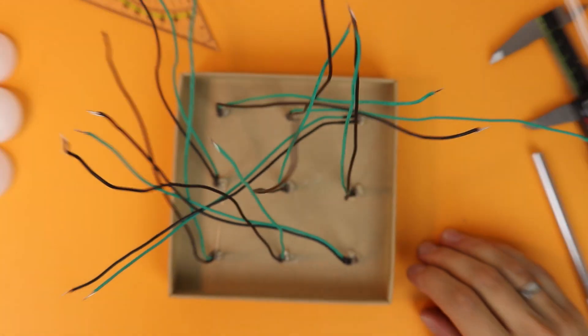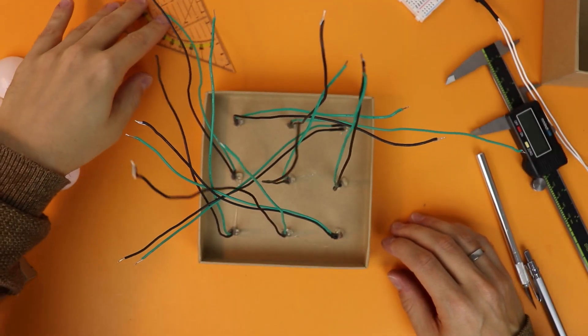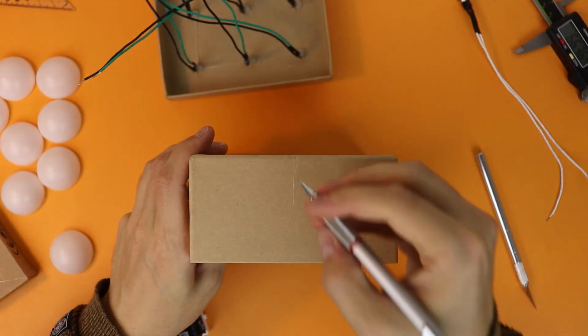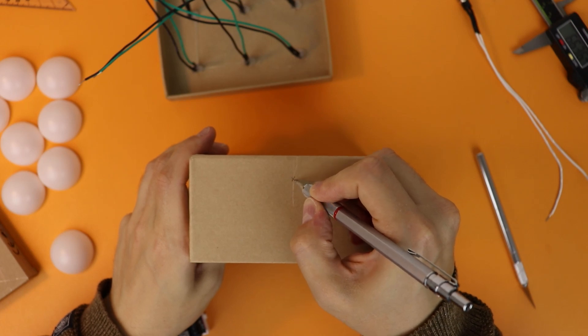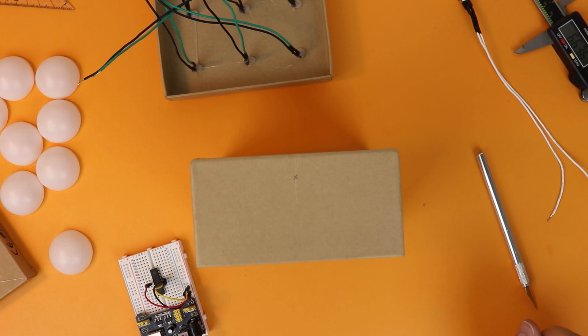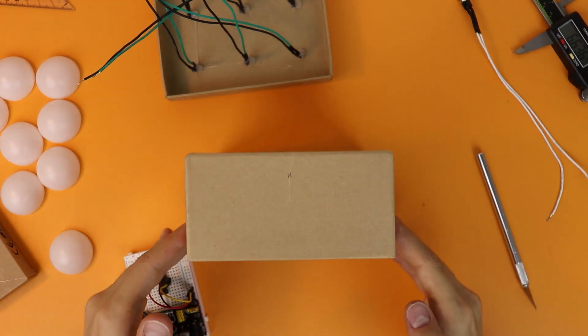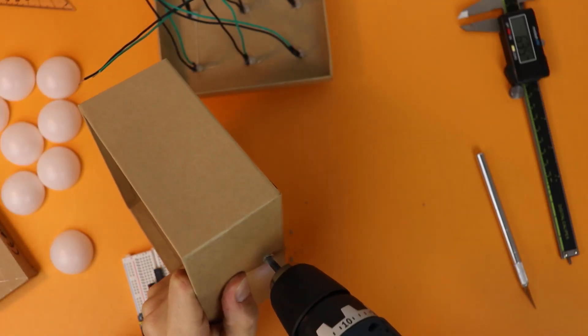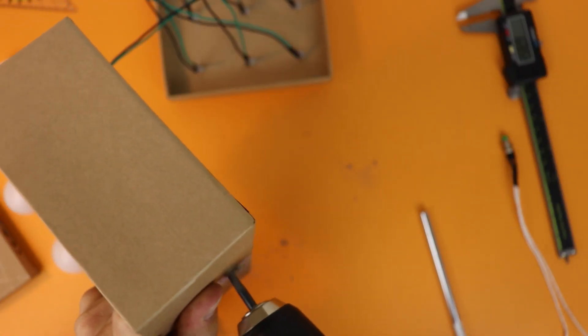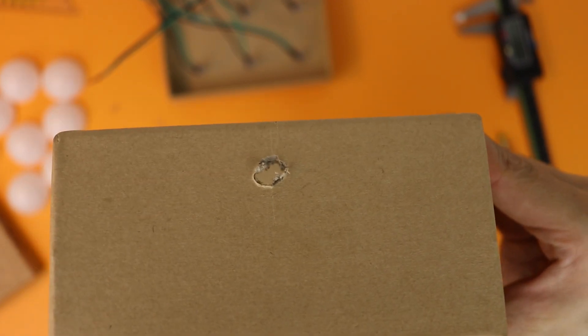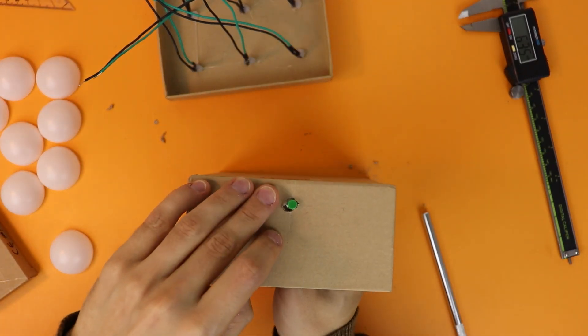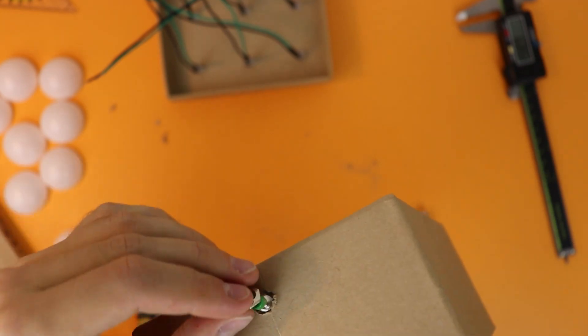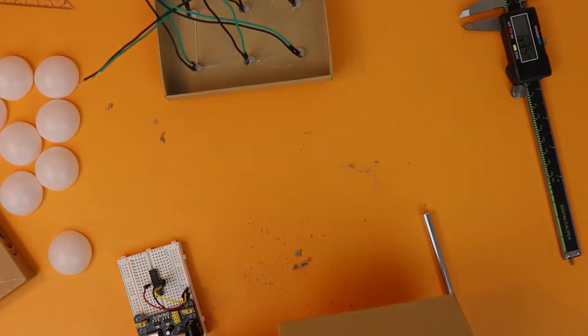I'm going to let the hot glue dry for a second but what we can do in the meantime is we can think about the switch and where to mount it. So now we can just say okay let's put this somewhere here, let's be safe and put it somewhere in the back so that it doesn't interfere with the lid once we slide it on. I messed it up a little bit because it's no longer a perfect circle but I think it should be okay. So this thing now, it comes through you see it right here and we can put the nut on top and just kind of like twist it in place and then nobody will ever know what happened here.